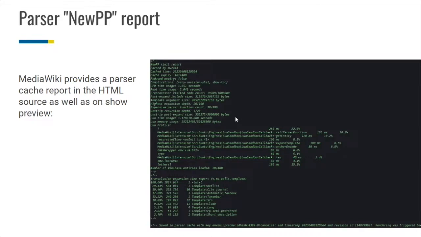As I said earlier, it's always important to measure first, and it's always important to choose the big things to fix. Like for example, on this one, there is template short description. It took 2% of the time and 49 milliseconds. You probably can't improve on that much, but let's say you could. Is going from 49 milliseconds to 10 milliseconds really going to make a difference to anyone? That's less than a blink of an eye. So there's no point spending a lot of time trying to fix the small things. Always try and fix the big things.